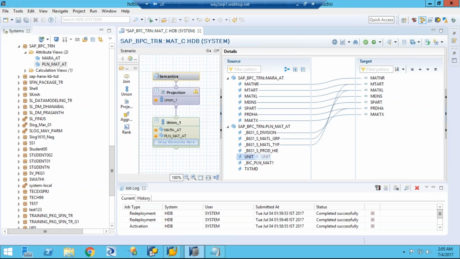Your unit maps to this. And this maps to description.